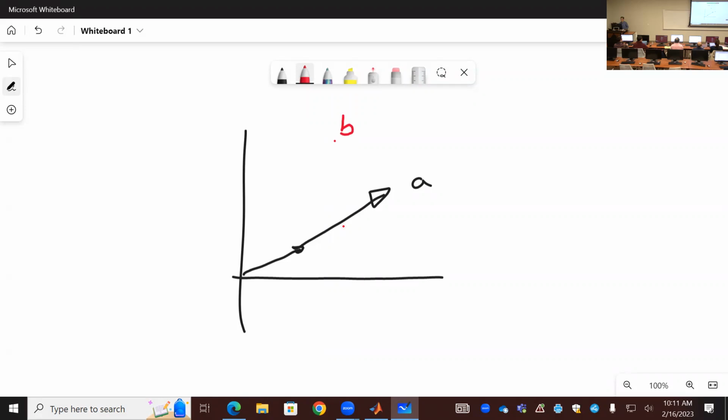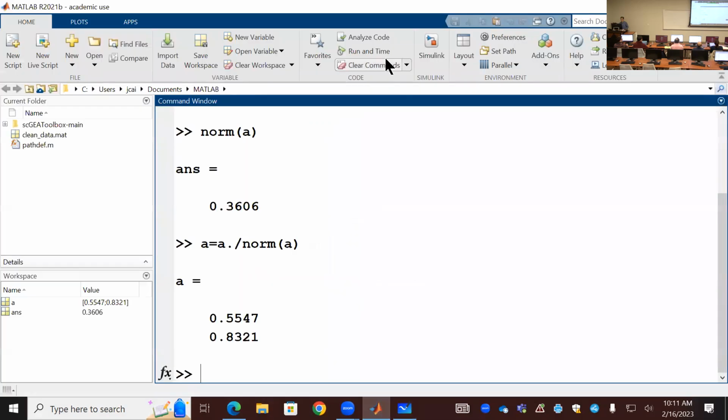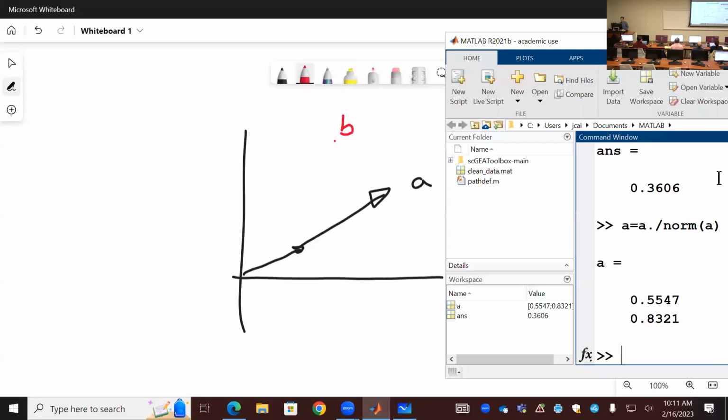Let's see, 0.3, 1.2, something like that. Okay.